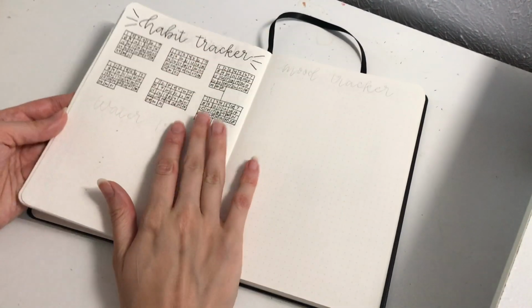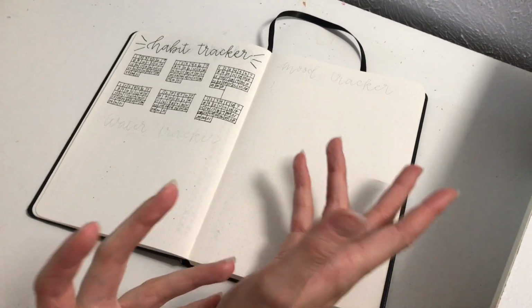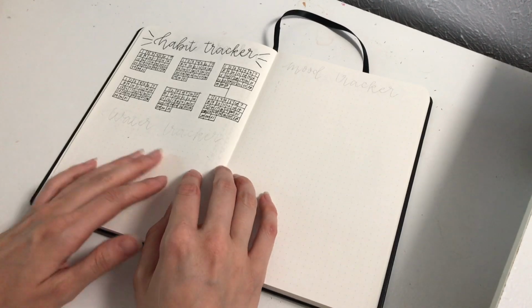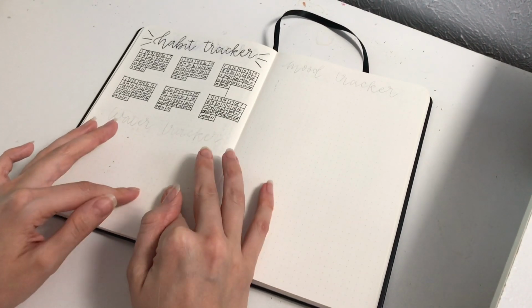It is the same one I have gotten the whole 3 years that I've been bullet journaling, or 4, I don't remember. This is my 3rd one, and I really like it. It is basically the same as the Leuchtturm and much cheaper.